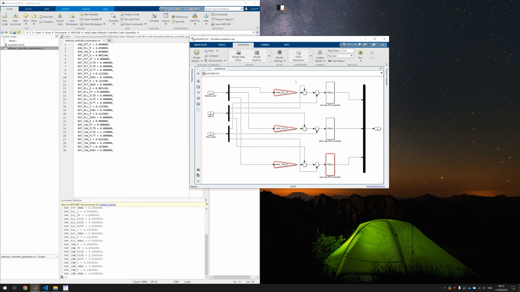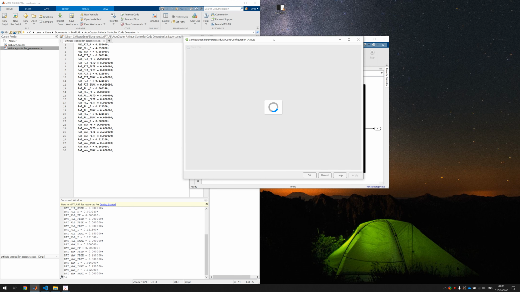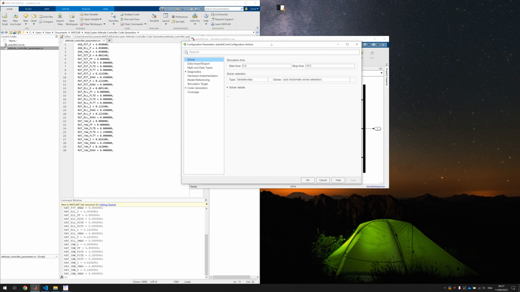So in order to generate source code, we first need to change a few steps. And these are, firstly, we need to change our solver type to the fixed step. And also change the sampling frequency of the solver to 1 over 400, which is also the sampling frequency of the ArduCopter controller.